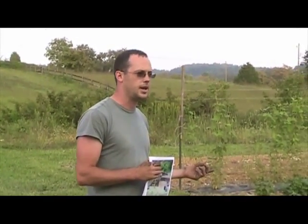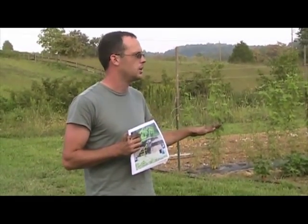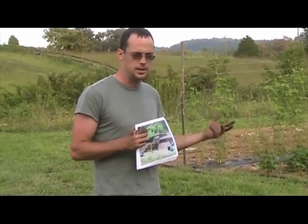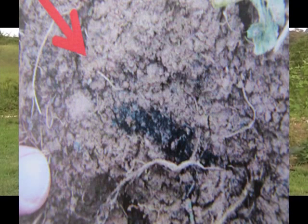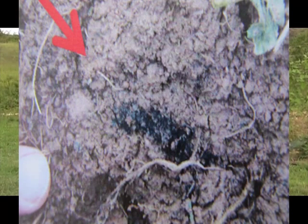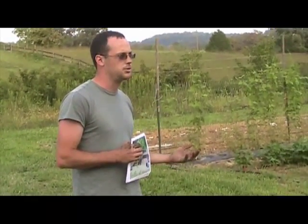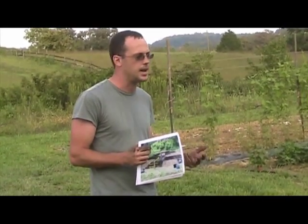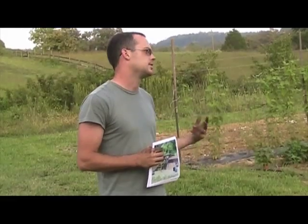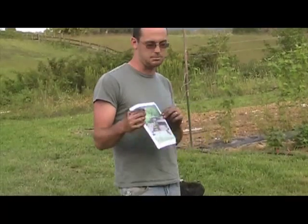The next picture shows biochar in the soil one year after application. You can see it was applied in a very even distribution over the plot. When you come back to the soil a year later, you tend to find it in clumps, almost like aggregates spread throughout the soil. We're not sure if this is from mechanical incorporation or if the biochar has some charge characteristics that allow it to segregate. We see this in other soils, and it's ongoing research.